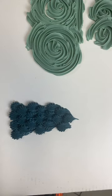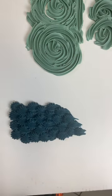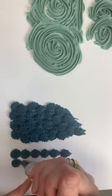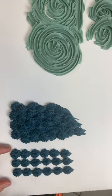It's cool if you do it in different colors or if you ombre it in. Or if you do a rainbow, I should have done one there. If you do a mermaid cake or something with that too. It's definitely not a neat and tidy design, but that's a cool texture design to do too. A little bit neater version of that would be this. The disadvantage is you have a bunch of holes in the design. So it just depends what you're going for. This fills in the cake and then this has holes. Peacock tail, yeah, that totally works. That's cool.